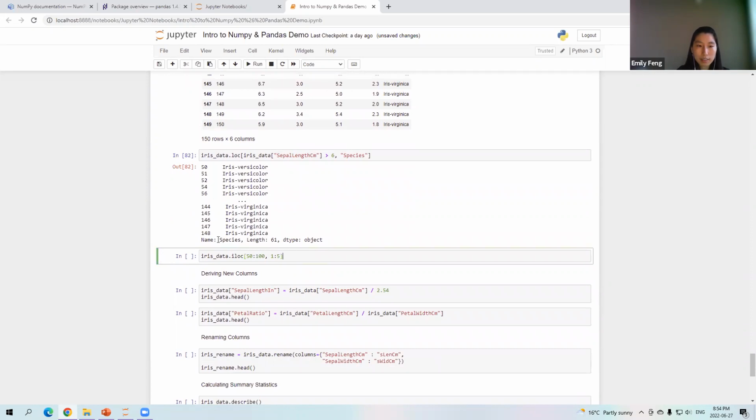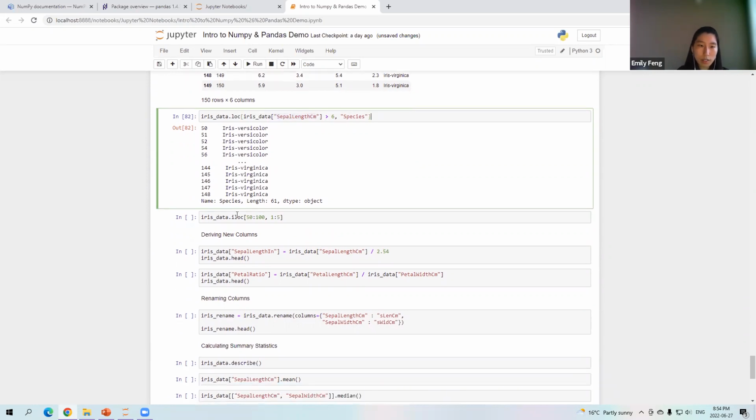And then with loc, you still specify the names of the columns, but for iloc, you can just use indices. And this is similar to slicing. Here I specified 50 to 100.